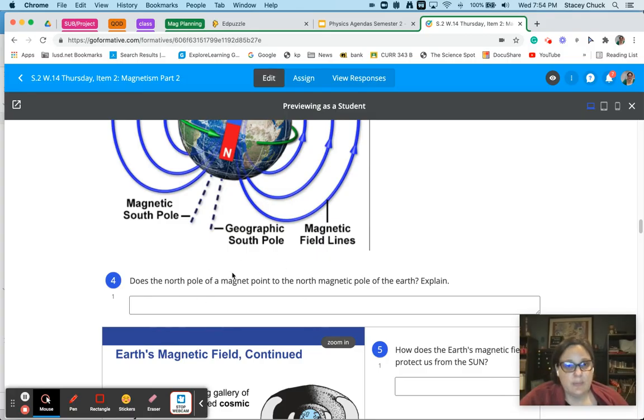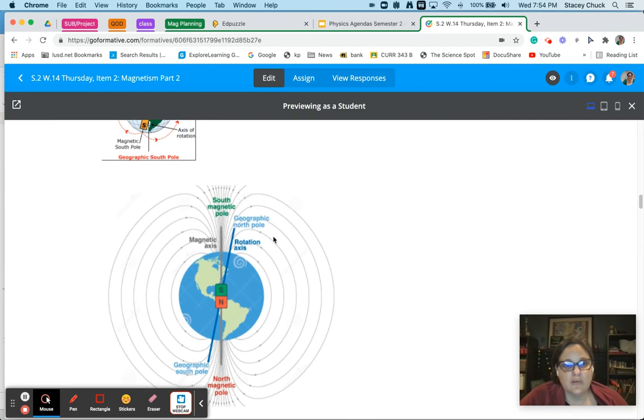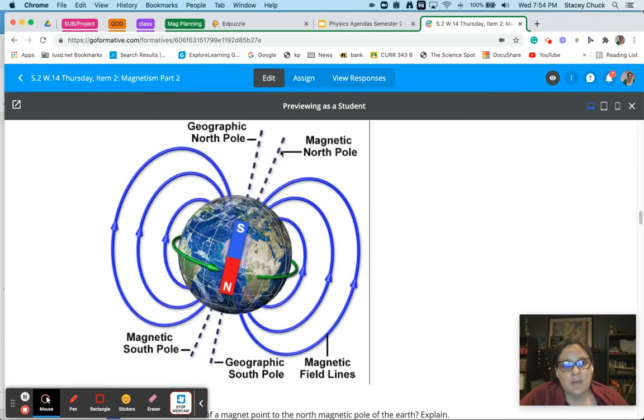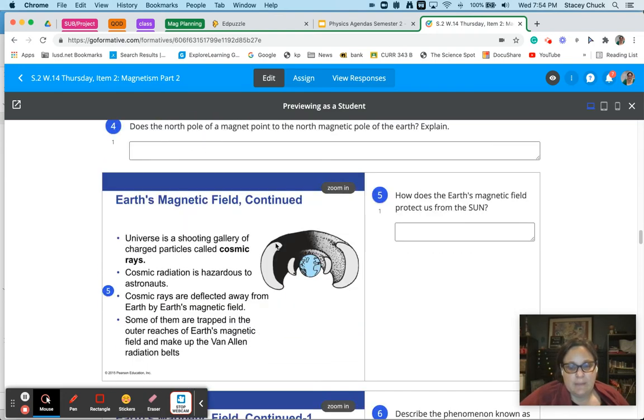So try to put into words what I just talked about: North Pole, South Pole, and the orientation. But remember that this labeling of magnetic North Pole is more referring to the fact that it's in the northern hemisphere, not that it's the north end of the magnet. The Earth's magnetic field is actually north down, south up, and that's why the north pole of a magnet attracts to the north part of Earth, because that is where the south magnetic pole is. Yeah, so do your best to explain that when it's a little tricky.